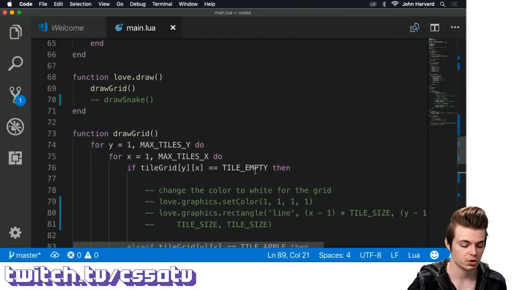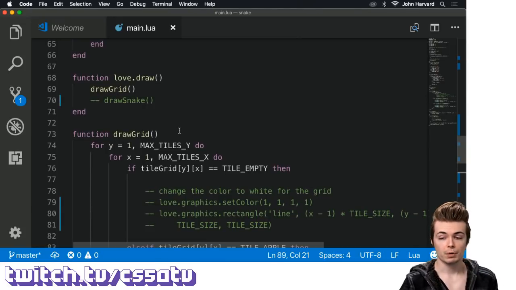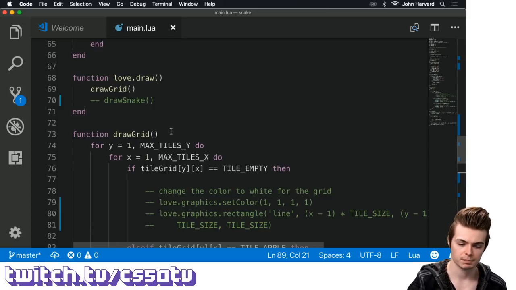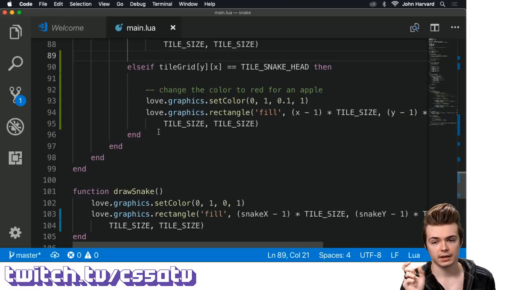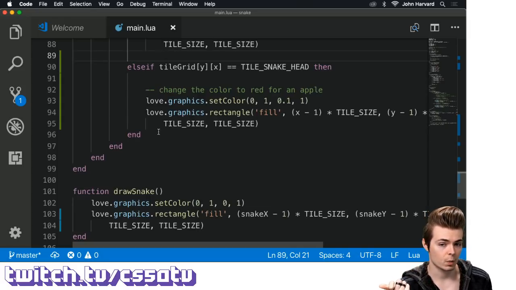So I'm actually not going to draw the snake anymore as a separate function. We're just going to make the grid draw the snake. The snake is actually going to be part of our grid, just like the apples are, just to keep everything kind of simple. And then that way we can look at any particular index in the grid at yx and know, oh, that's actually a snake body part, for example.